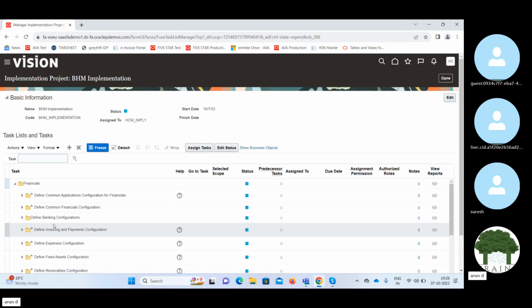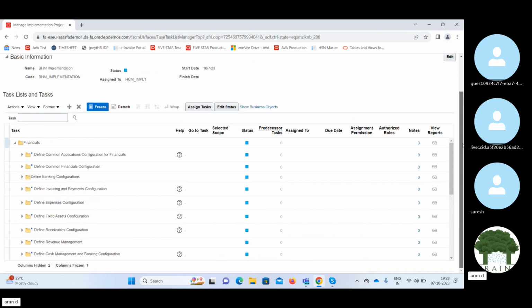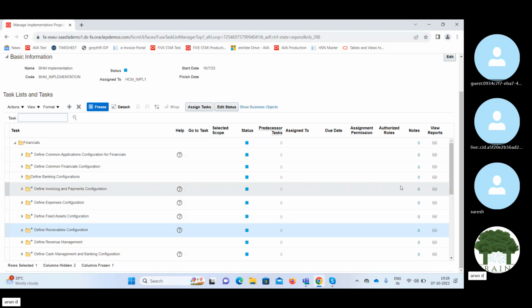You can extend this folder and see all the module-specific configurations. As you can see, this is the expense module, this is fixed assets, receivables, and all those things.